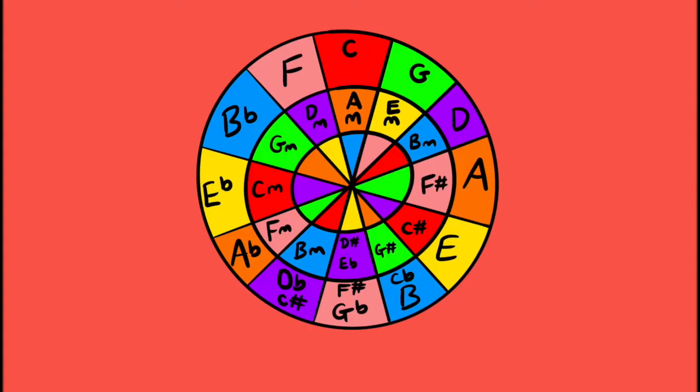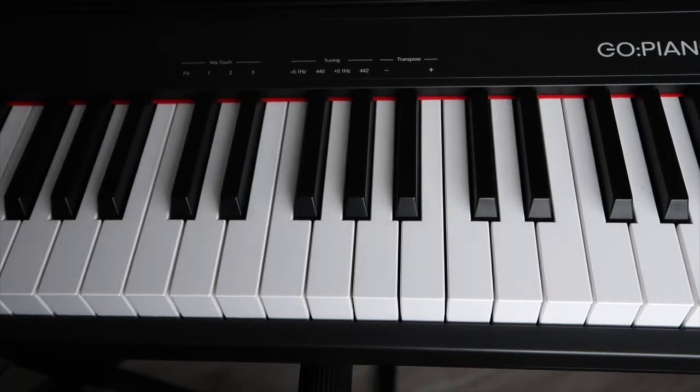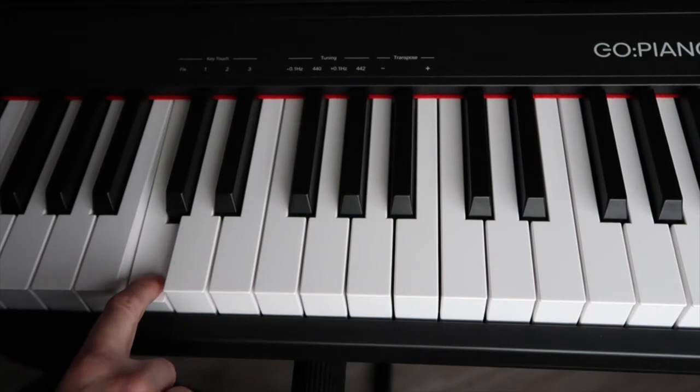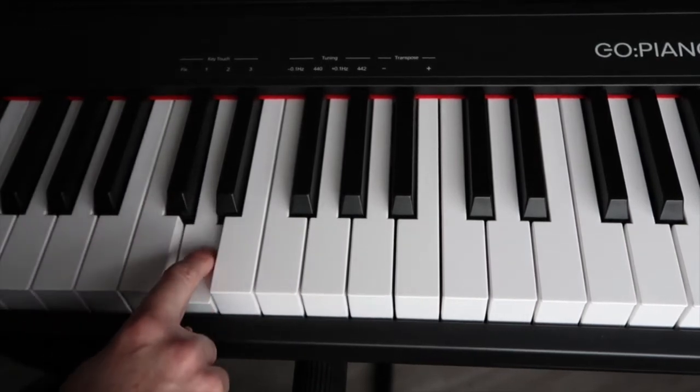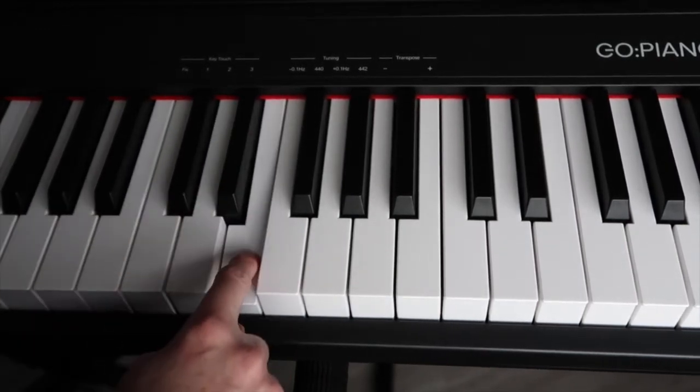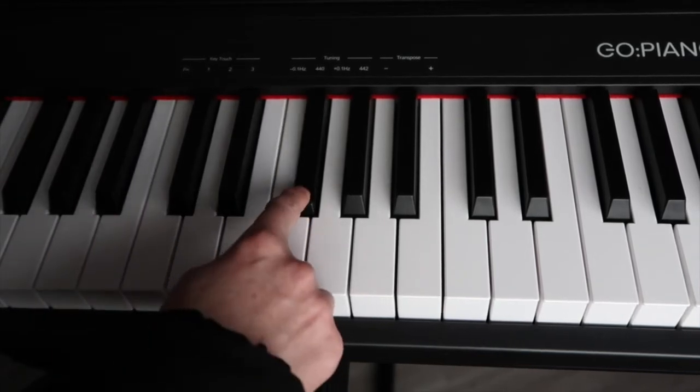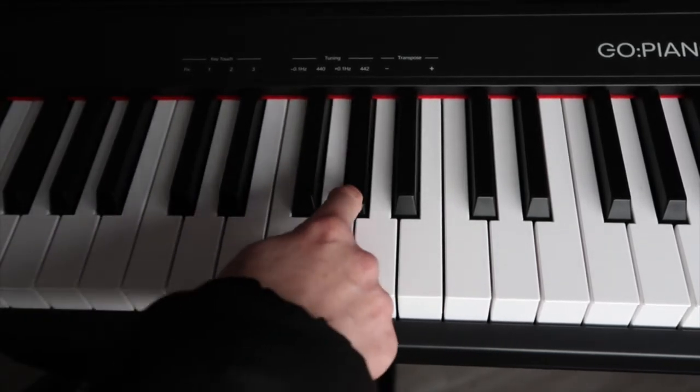It tells you the number of sharps and flats in a key, and it even helps you to understand the connection between the 12 tones of the chromatic scale, which is also easy to learn, so don't panic, as it's basically every white and black note played on the piano in order. So C, C sharp, D, D sharp, E, F, F sharp, G, G sharp, A, A sharp, B.